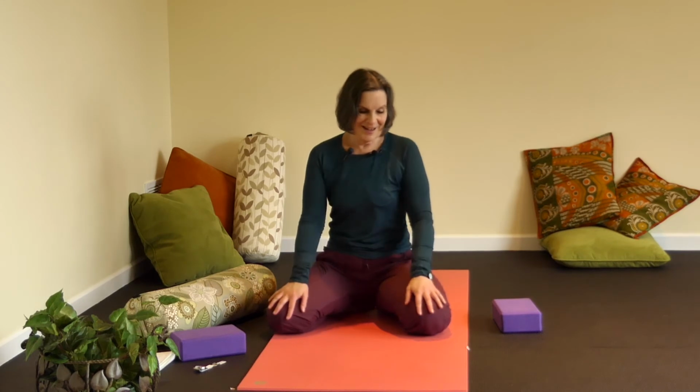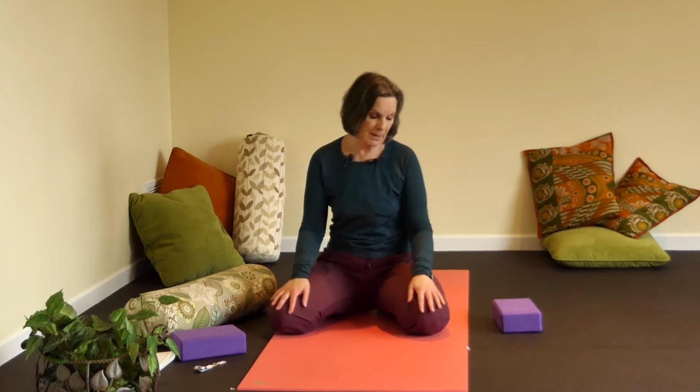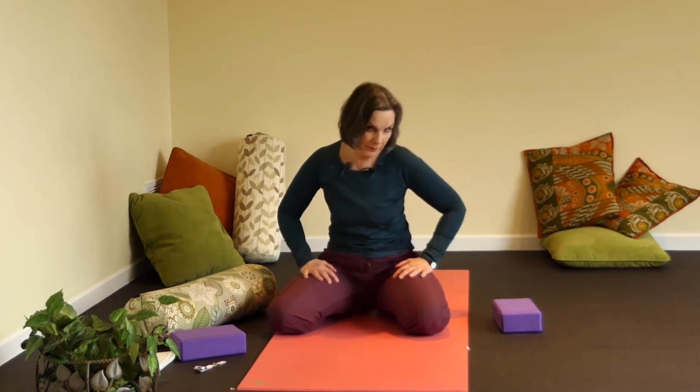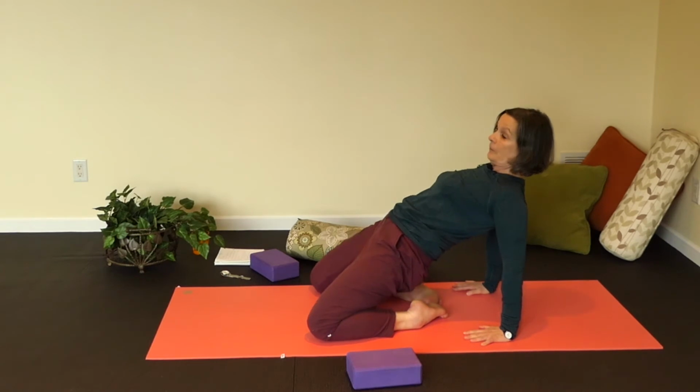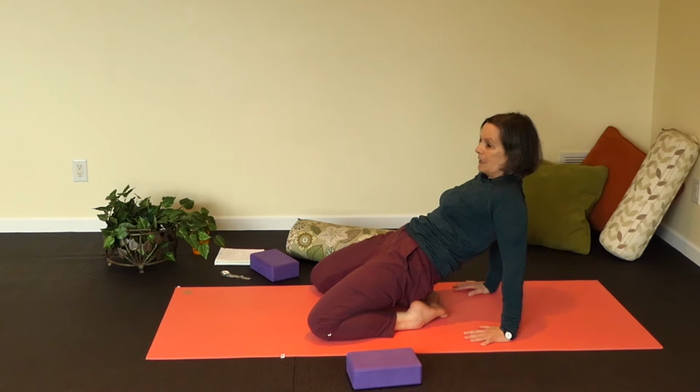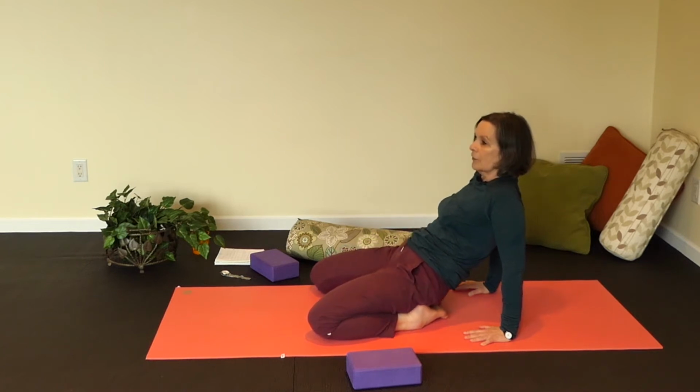So I'm going to start off with the big toes touching and just settling. So I want to just check in because I don't want to hurt my knees. I want the belly of this large muscle and my hip flexors to take this pose. So you're going to take your hands behind. You're going to lift your hips and you're going to tuck your tail as if you're holding a toonie. You can tell we're Canadian here. Hold the toonie, then drop your hips back down. You're still holding the toonie, and now you're going to let it go.